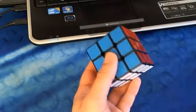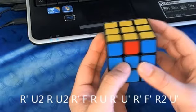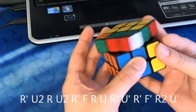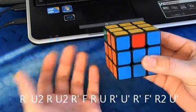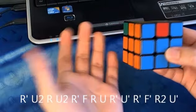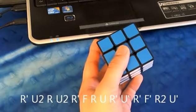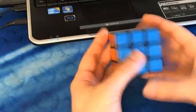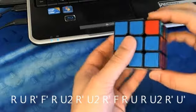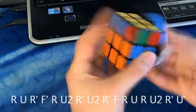Let's try some algorithms to kind of show this. This is the R perm — it begins with R prime U2, R U2. If you try to do it right-handed it's awkward, but it's so easy with your left hand — no re-grip needed. The whole algorithm flows much more balanced that way. And this other R perm, which people normally do R U D style, you can also do this version — I think it has three lefty U2s in it, but it's totally viable.